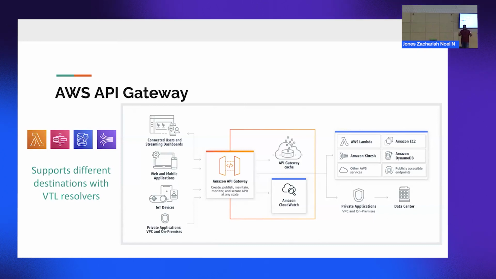That's the common notion. But also, you can have something called VTL integrations on AWS, which can trigger a lot of things where it can directly talk with DynamoDB, RDS, and things like that, making it easier for you if it's just a simple CRUD operation.